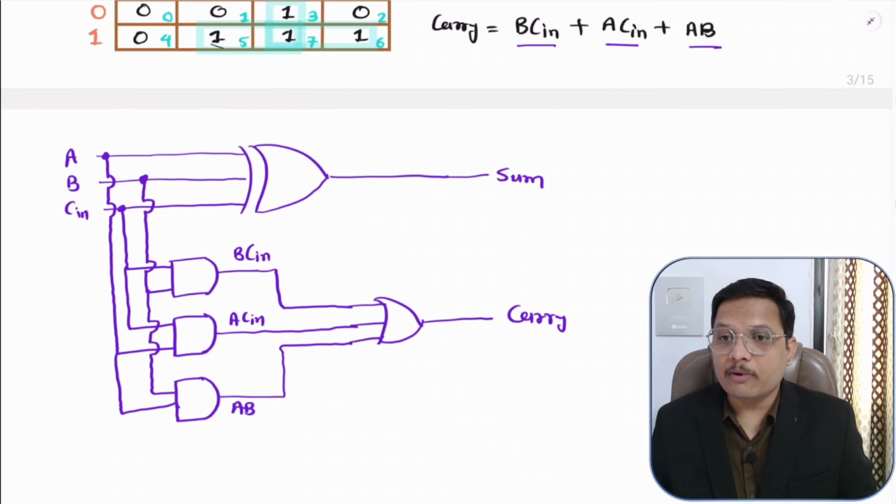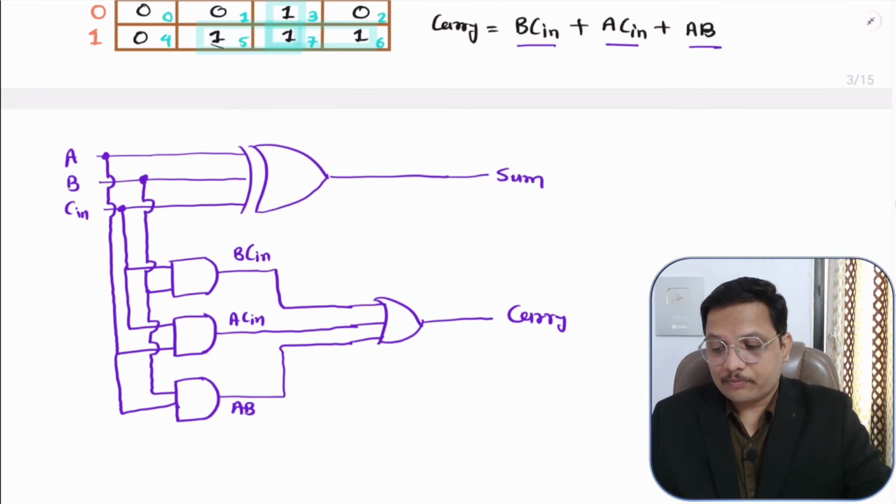So that is how we can form a circuit of a full adder. So here, my dear students, you will have to do some basic practice. Definitely you will make all the circuits, right? But first you'll have to understand things with basic fundamentals. I hope it is clear to you still.